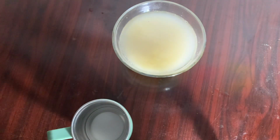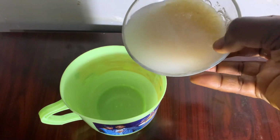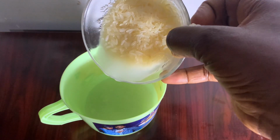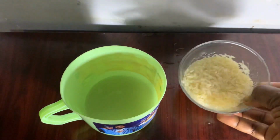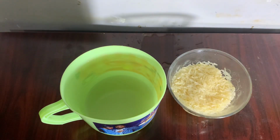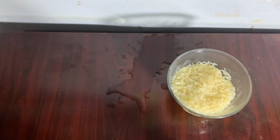Wash your rice properly to remove any impurity. You can see. So next I will drain the water into a bowl after washing the rice. I made a mess. So this is the water.